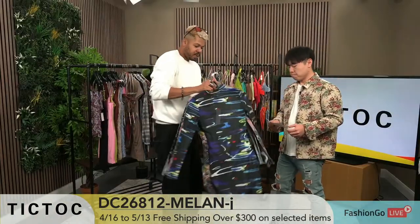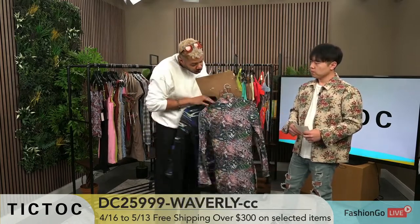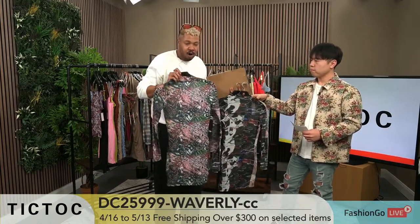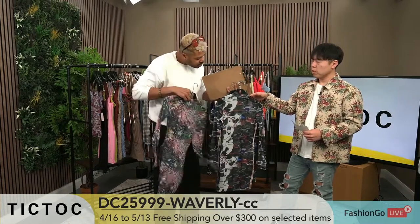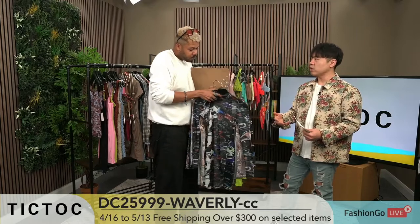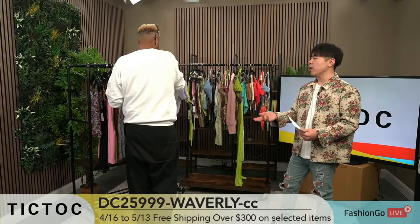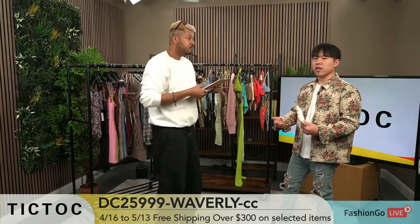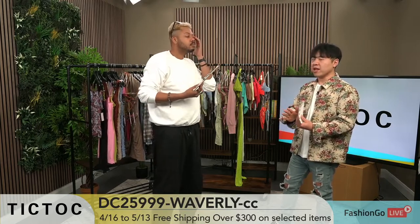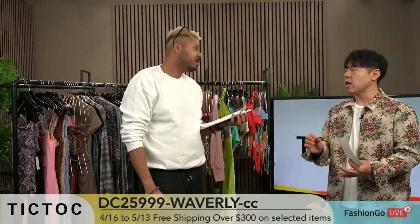There are so many colorways. A lot of the mesh print — the good thing is it is going to be sheer. A lot of our customers are worried because it's too sheer, their girls won't like it. But in reality, the darker prints, when you wear it, it's not as sheer as you think. That gives you that borderline look where it's sheer but not. People like walking those gray areas.